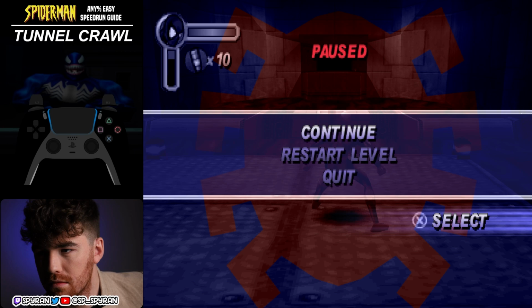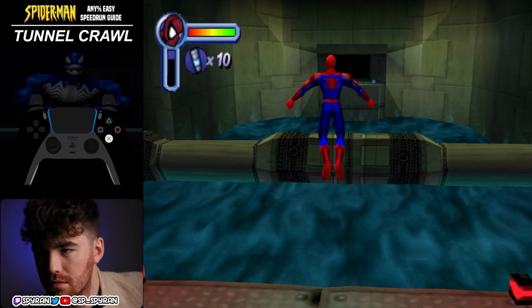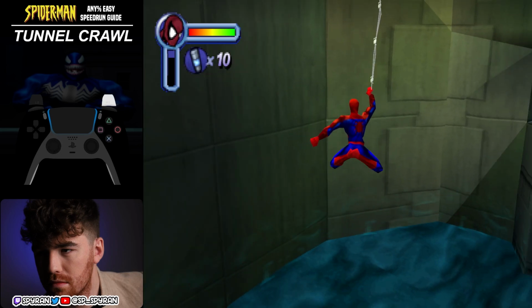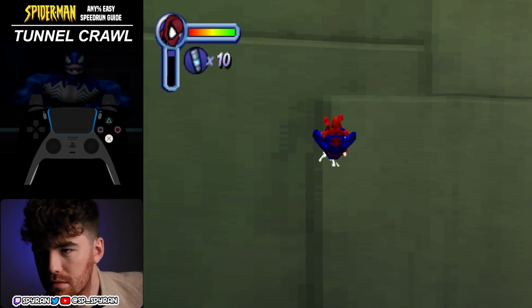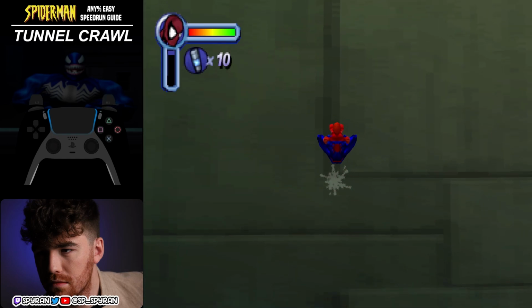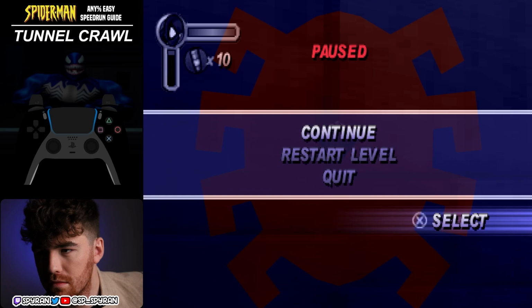I'm going to show you the flying spider variation of tunnel crawl skip, okay? So to do that, we're going to go over here, and we're going to line ourselves up with, you see this bit of wall here, where it looks like there's a block. You want to line yourself up with the kind of bottom corner you can see here of the level. Now, we're going to do the flying spider trick now that we did in Scale the Girders, but we're going to use it to go up and over the map and then straight down through the floor to be able to get to the end of level trigger, okay?